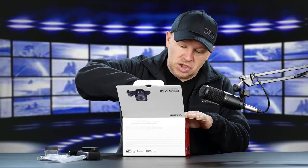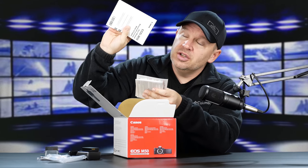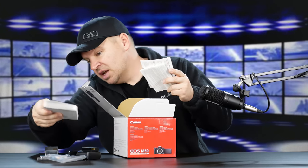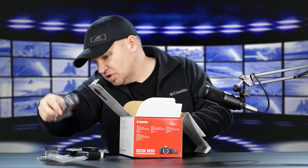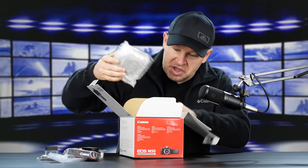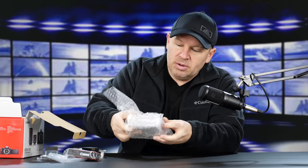I'm super excited to get this baby out of the box and show you guys the camera. I haven't even had it in my hands — I just took the battery out. So that was the packaging for the battery and the charger. We have some warranty information and a fairly thick printed user manual, which kind of bucks the trend — a lot of companies aren't giving printed user manuals anymore. Now we've got the EOS camera strap for the M50, and the body is packaged protectively in bubble wrap.